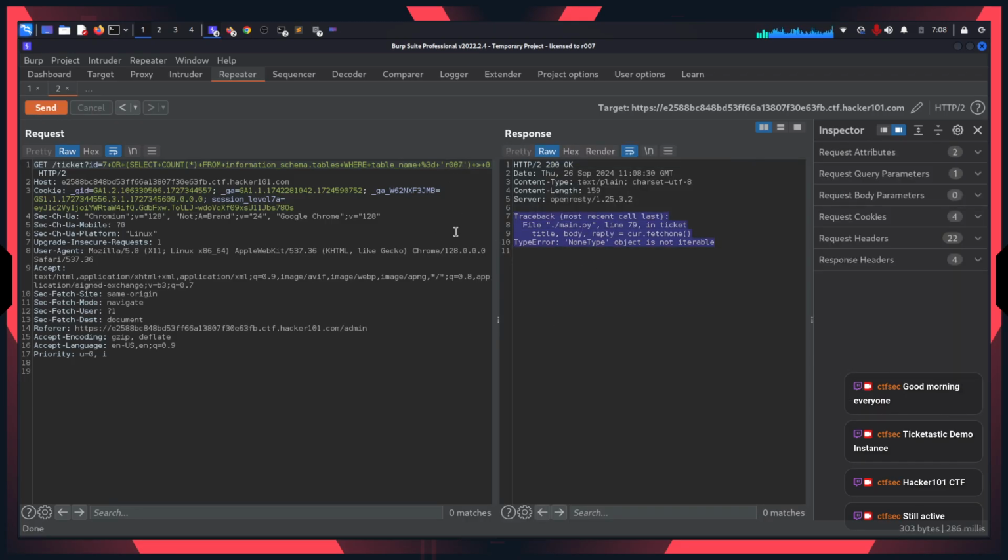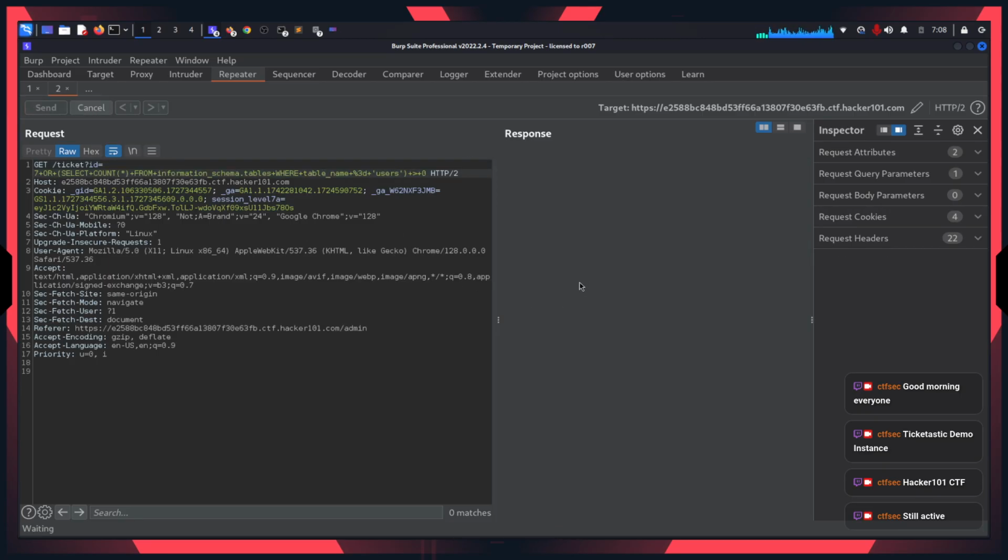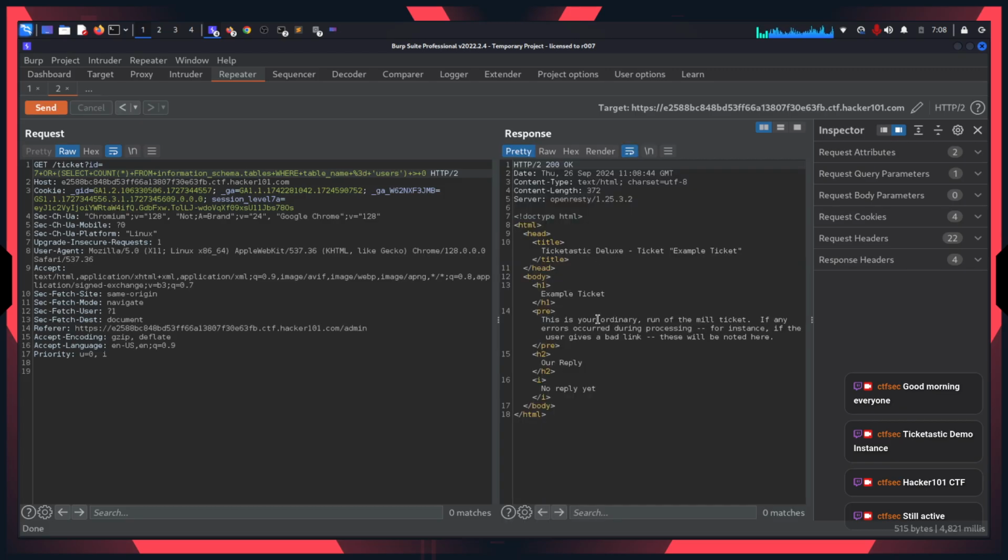So this is an indication that we have the users table inside the database because we got the full response here. So now that we know that that exists, the next thing we're going to do is to extract this table. Let's see how we can do that. First thing we want to do is extract the column.